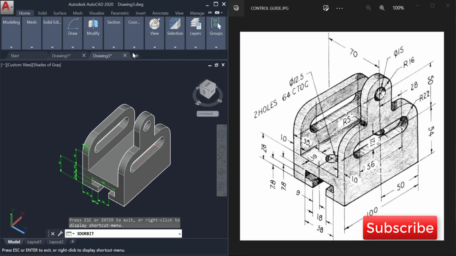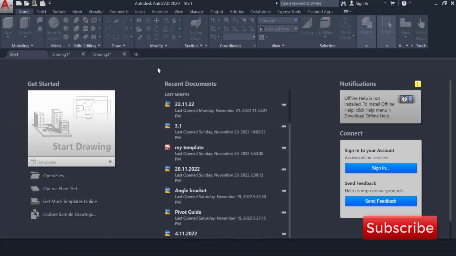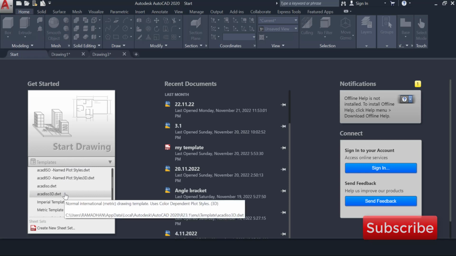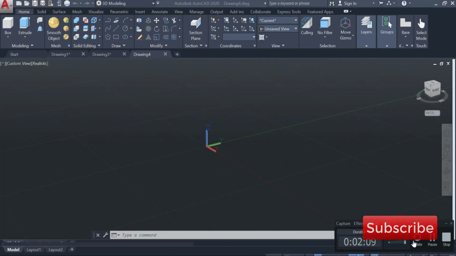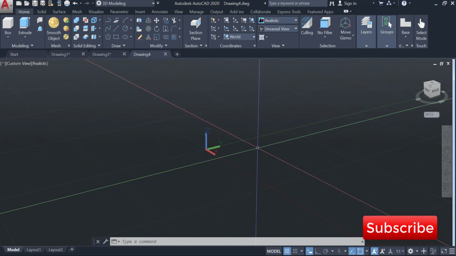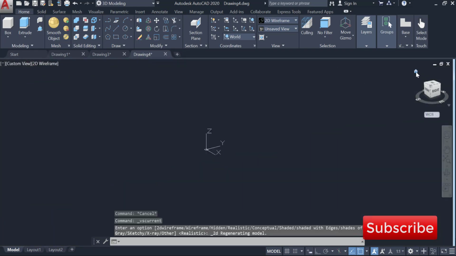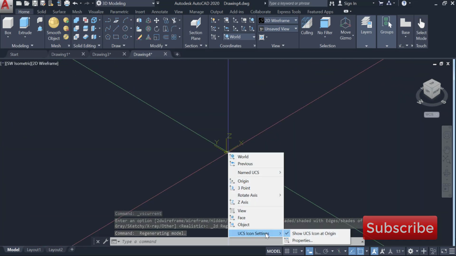Okay, so let's start. To begin, we'll create a template, and I normally use AutoCAD ISO 3D, so let's click it here. Okay, let's go. I normally prefer to switch the grid off, so turn the grid off, switch to 2D wireframe so it is X-ray, and also hide this one to this corner. So left click it.